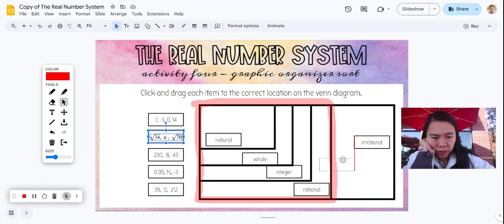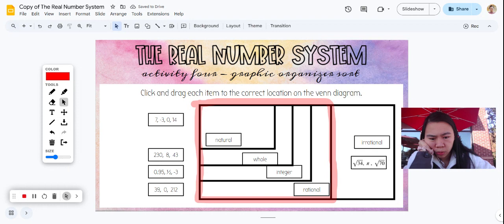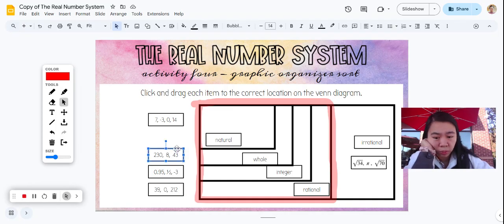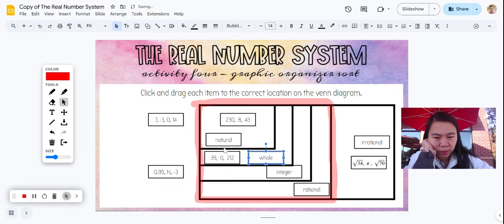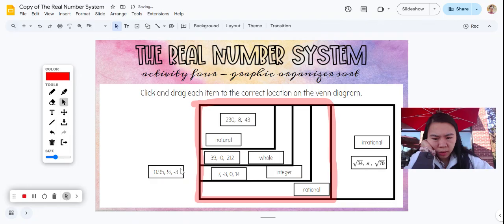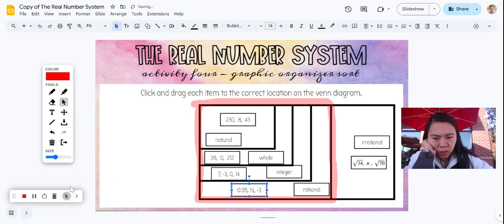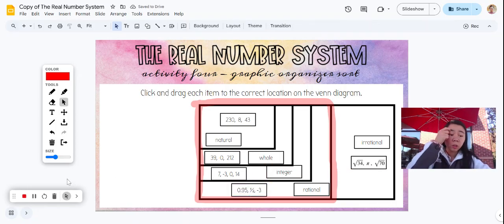Okay. All right, so let's sort these. Oh, there's pi. I know that's never ending. That's going to be irrational. Let's see. Natural numbers are counting numbers, so all positive whole numbers. Oh, okay, now that's positive whole, but that also includes 0, so we don't want 0. Because 0 is going to be a whole number. That's the only difference, remember, between natural and whole, is that 0. Okay, integers are positive and negative whole numbers. That's this one. And then once you start dealing with fractions and decimals, that becomes rational. All right, there you go.